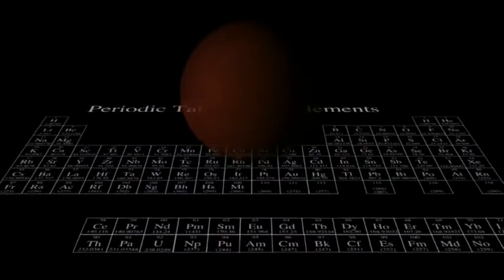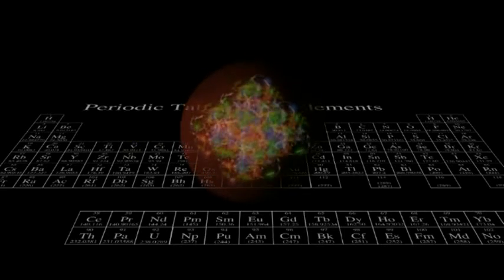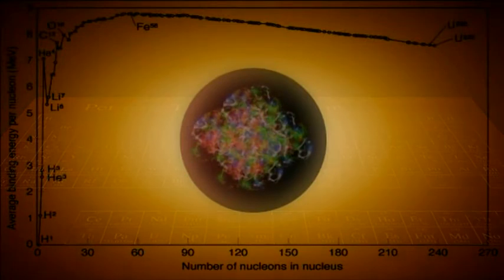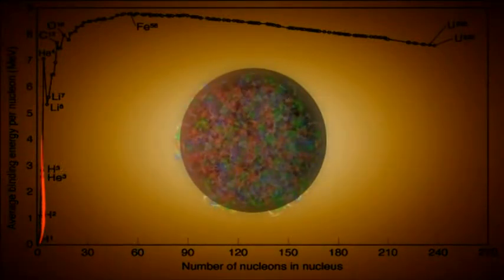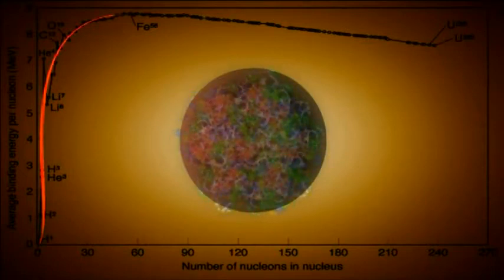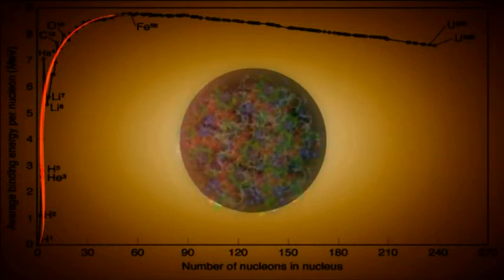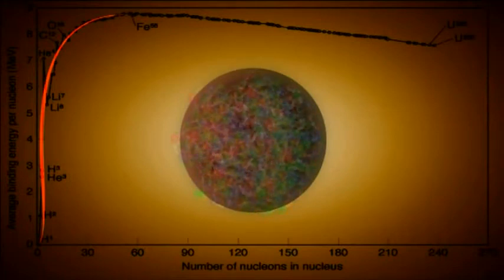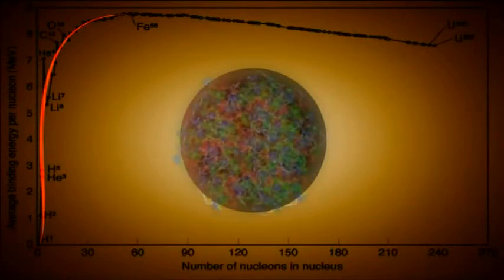So as we add nucleons and work our way up the chart of the periodic table, initially each nucleus is generally a little more tightly bound than the one before. This chart gives the actual numbers. This increase in binding energy continues until we get to iron and nickel, where the nucleus has about 60 nucleons in it. At this point, the nucleus has a radius more than 2.5 nucleons wide, which, you remember, is the range at which the repulsive electromagnetic force begins to dominate.